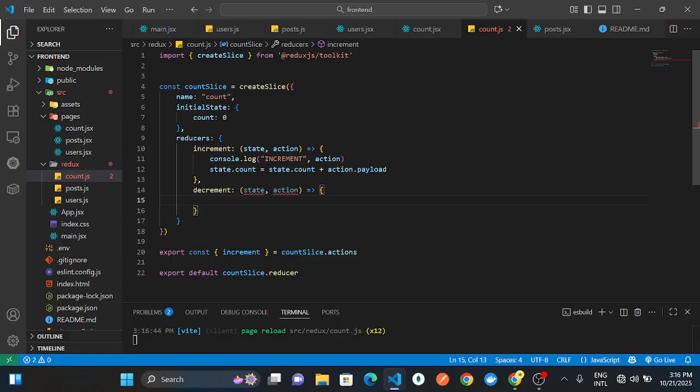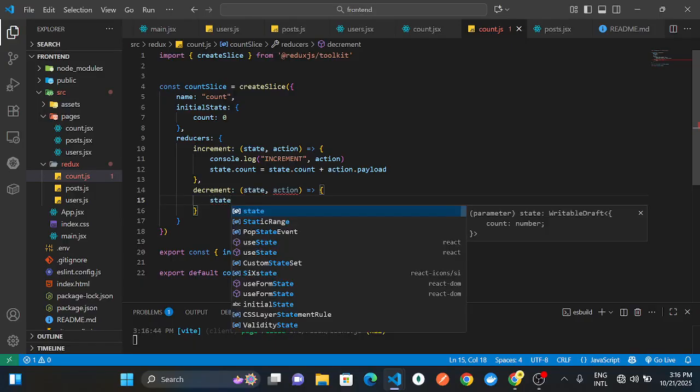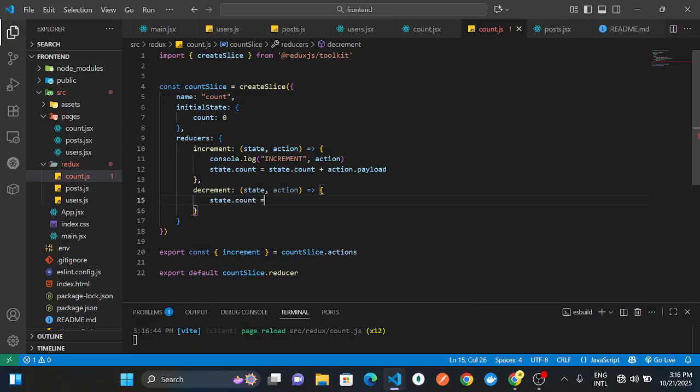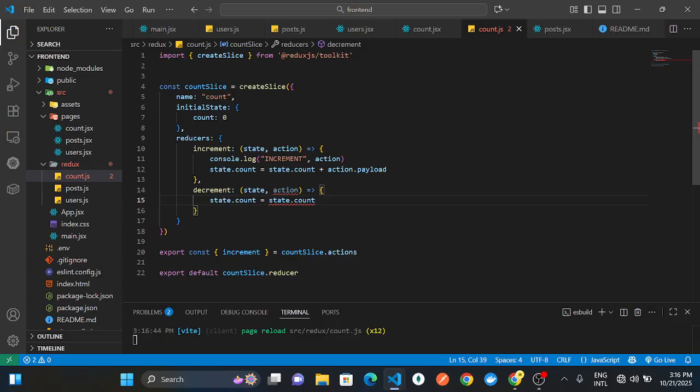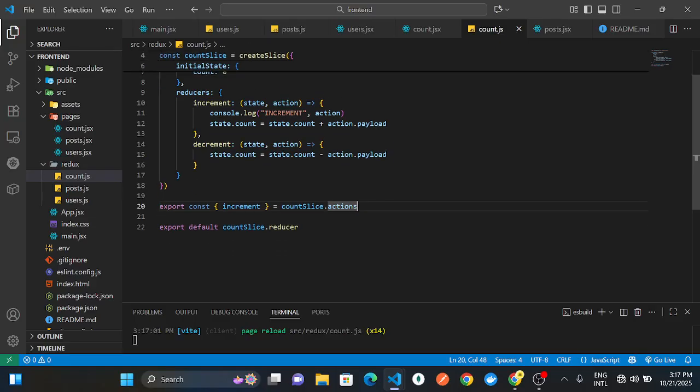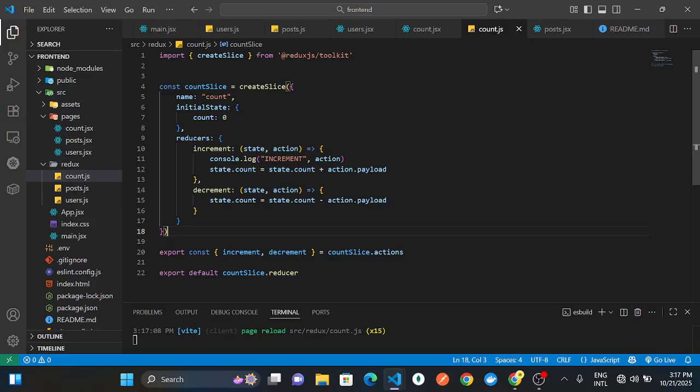Here we say state.count minus action.payload, because we'll be passing the same data. Then export it here, decrement, with the structured way of exporting.